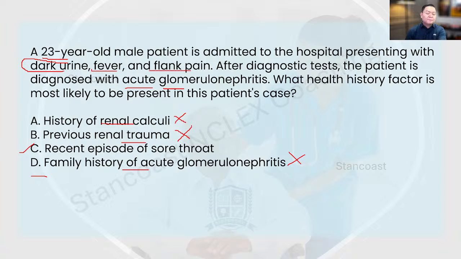Now, another test-taking skill here is to reflect on the clinical presentation of the patient. Going back to the scenario: flank pain, fever, dark urine, okay? Those I mentioned go alongside the most relevant health history. So again, go back to that piece of information.